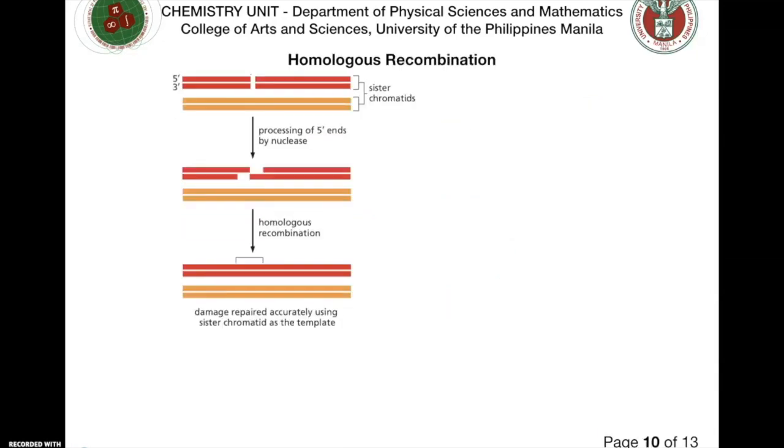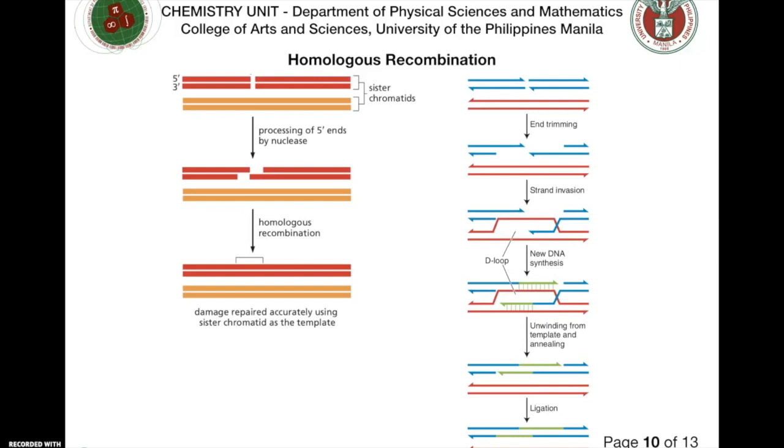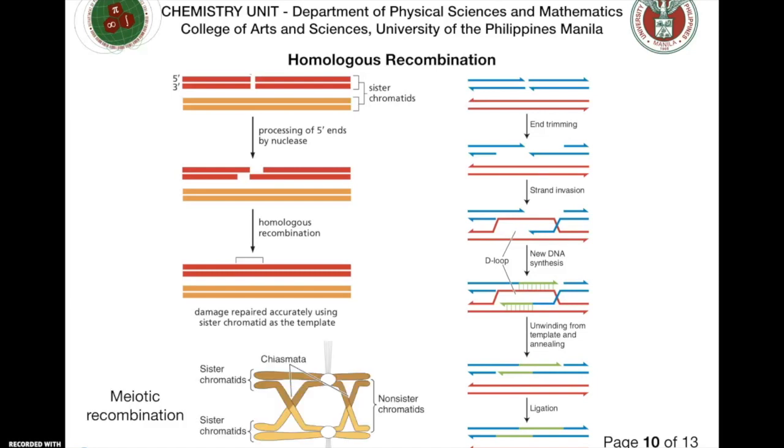Homologous recombination, on the other hand, which is the error-free counterpart of the previous mechanism, uses the sister chromatid as a template to fill in the correct missing nucleotides. After the ends are processed by trimming, the ends invade the sister chromatid, and they can do so because they have the same sequence. The DNA polymerase comes in and extends the chain, and finally it is joined by the DNA ligase. This mechanism is not new, since the same strand invasion occurs during meiosis, where non-sister chromatids participate in the crossing over.